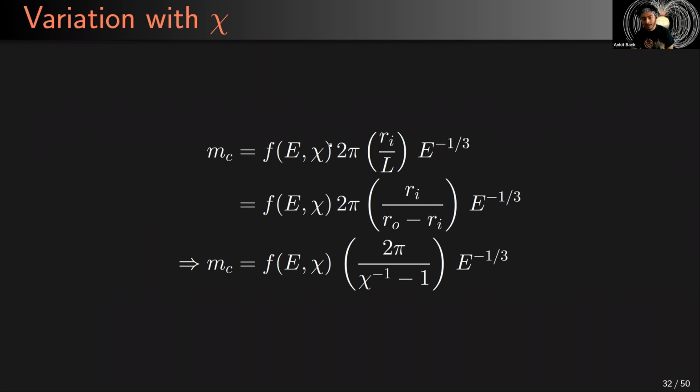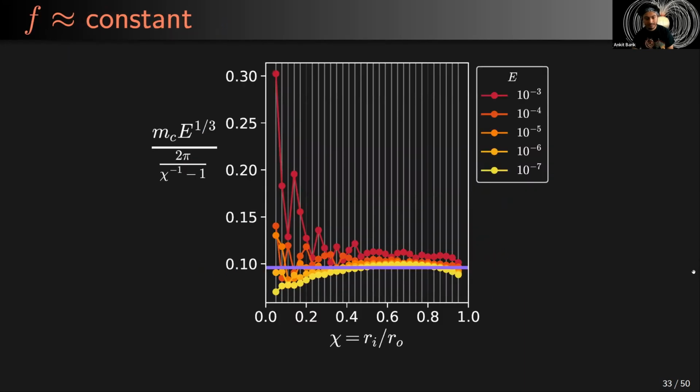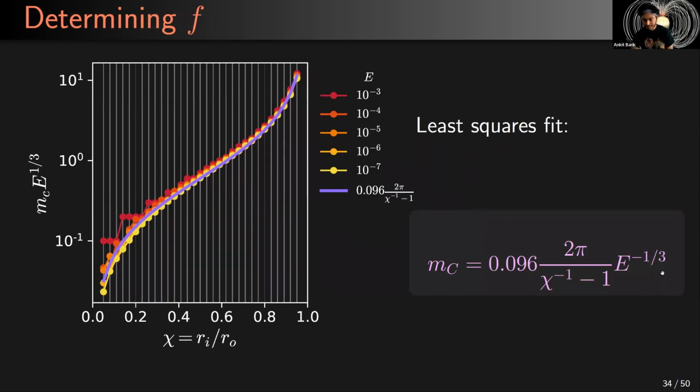And then we get the Ekman scaling here nicely anyway. And then there's some proportionality constant here, which is potentially a function of Ekman number and the radius ratio. If we break that down into our scaling, that's where the radius ratio goes in, and that works out nicely. If we take the ratio of these two, it turns out it's nearly a constant. To determine the constant, we perform a least squares fit, and we obtain this nice fit, or I like to call it a thumb rule, which can predict your critical wave number reasonably well.